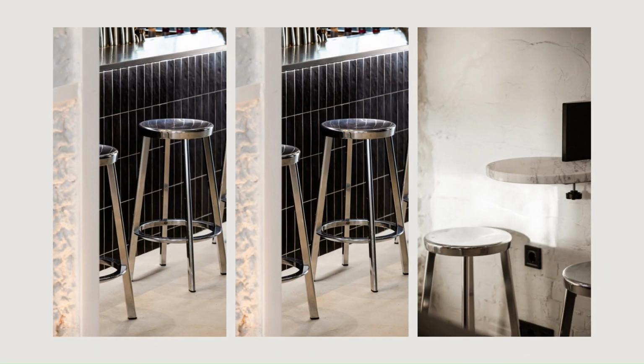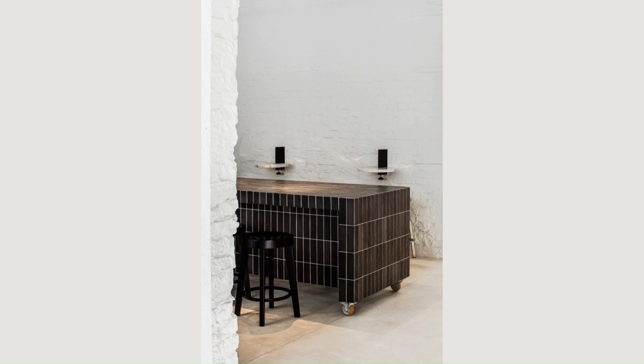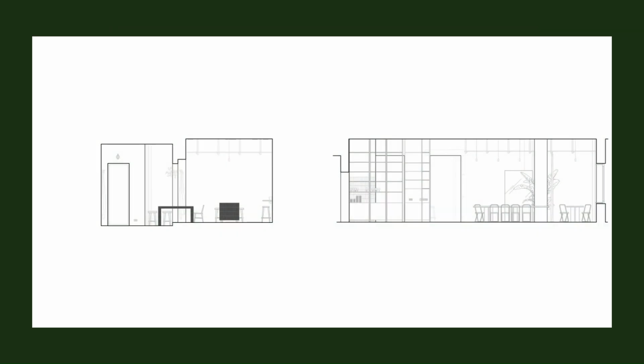Through lighting design and customized furniture, the architects bring out the beauty of natural materials and the characteristics of the spatial layout, further enhancing the space to adapt to the various events. The project advocates for the simplicity of material palette and accuracy of layout, and as a result, employs a clear visual language.